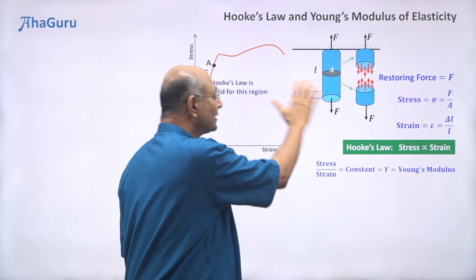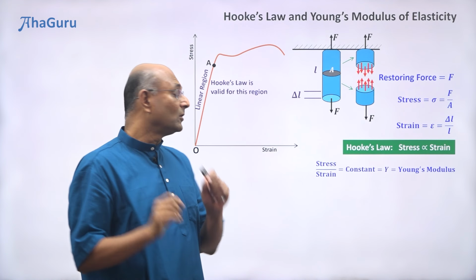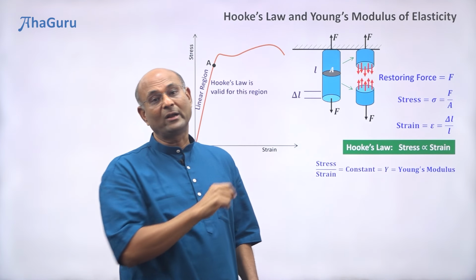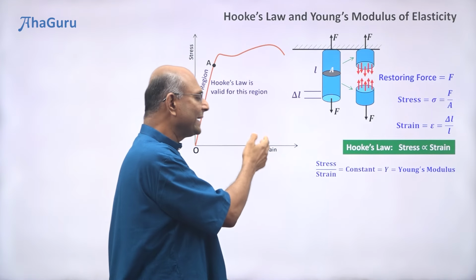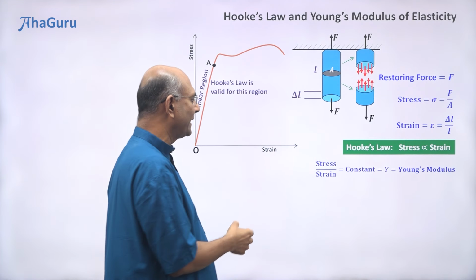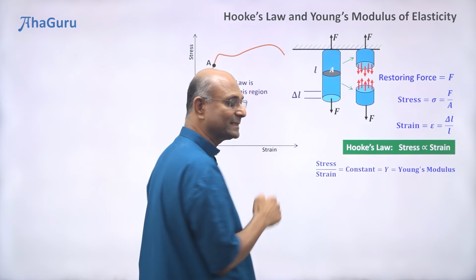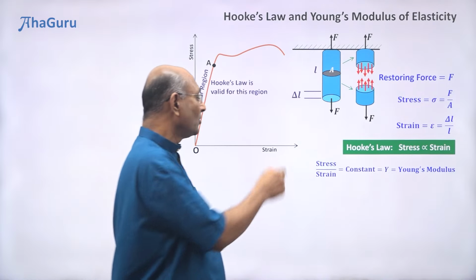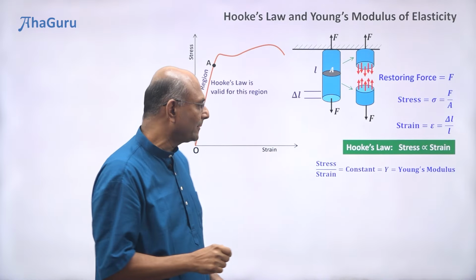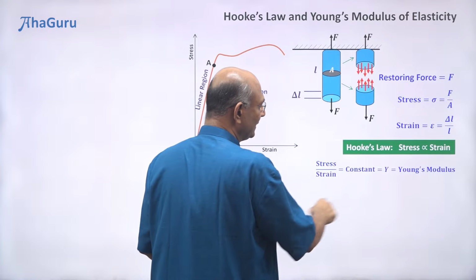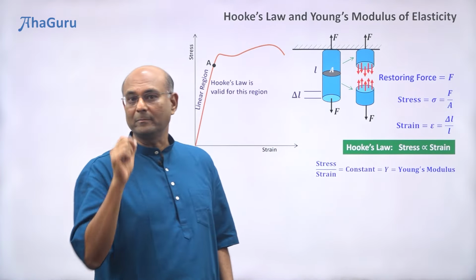By the way, all this is only valid for longitudinal stress and longitudinal strain, right? Either tensile or compression, doesn't matter. Basically, when we are talking about the stress and strain here, we are talking only about longitudinal stress and longitudinal strain. Okay, so stress by strain is Young's modulus Y.